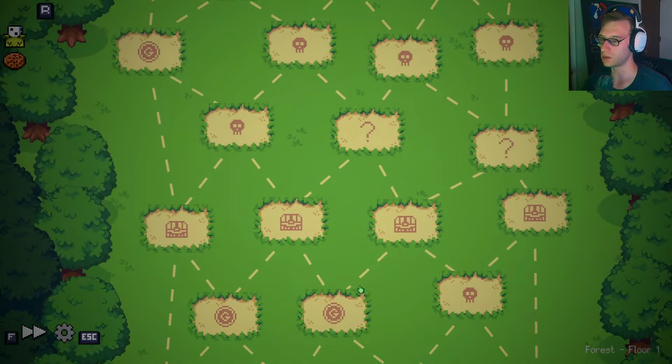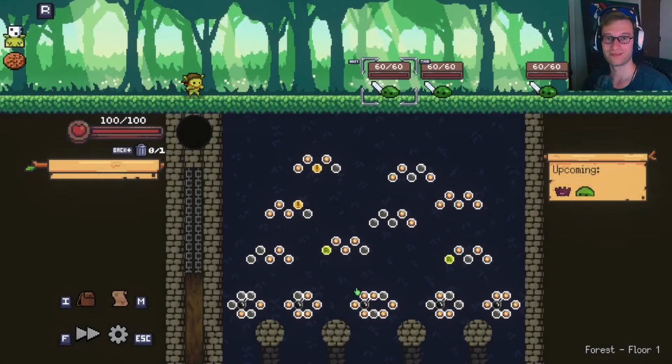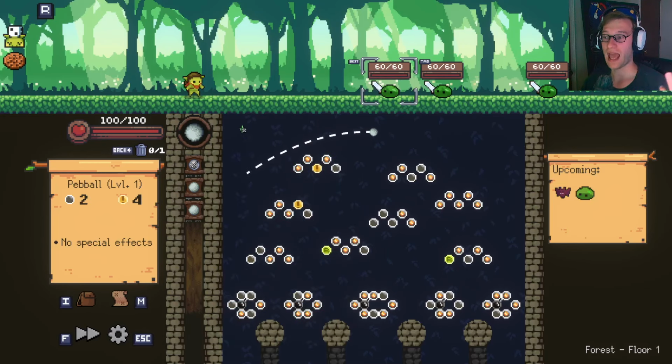Ooh, we're fighting a mole! Alright, so this is the first map of three. We beat all three maps, we win! And let me start again. I'll explain the game as we go, don't worry. So, this is the literal pebble we're throwing at them.